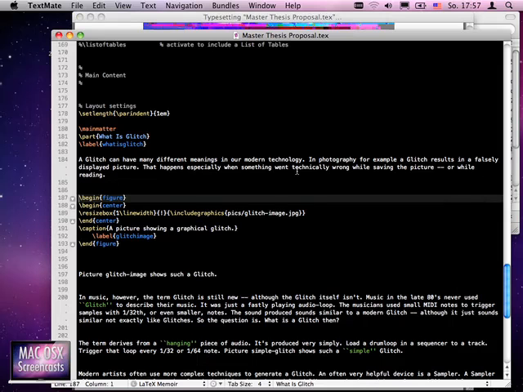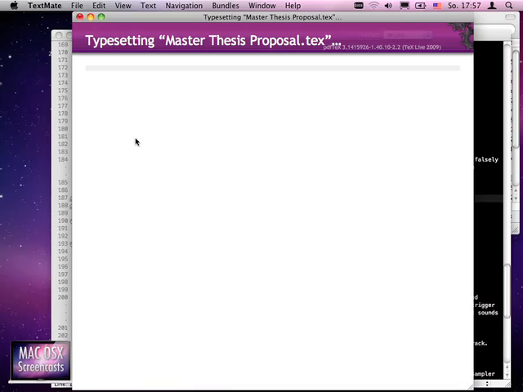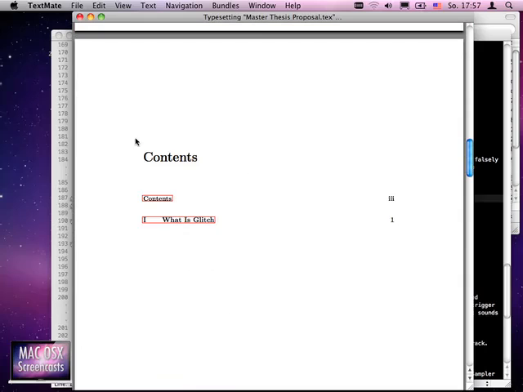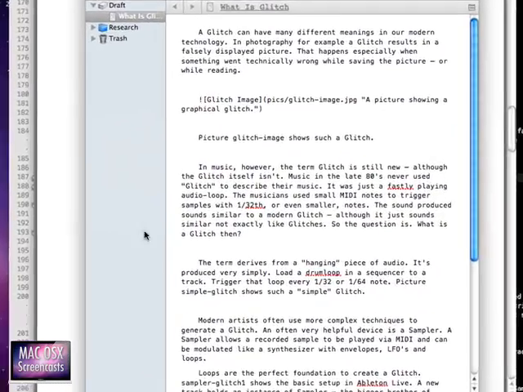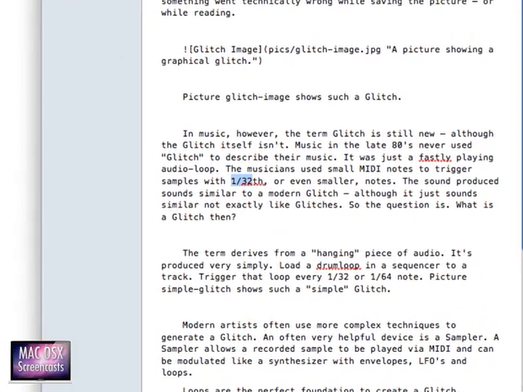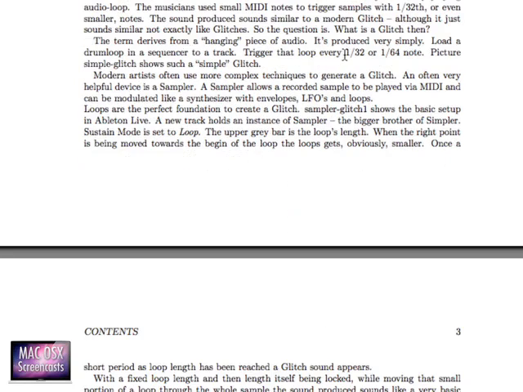We can compile our document a second time so that we don't get a warning while we compile it, and when we go to the contents here, you see that we now have contents in our PDF. This was pretty cool, and we did a really great job here. The only thing that annoys me is that we have a bit of a fraction display, because I'm referring here to musical notes, and it's quite awkward to show these notes as fractions, which reads 1/32.